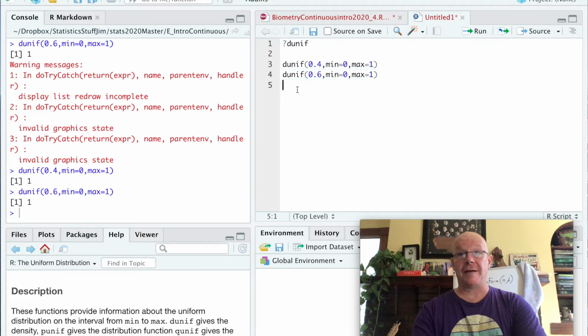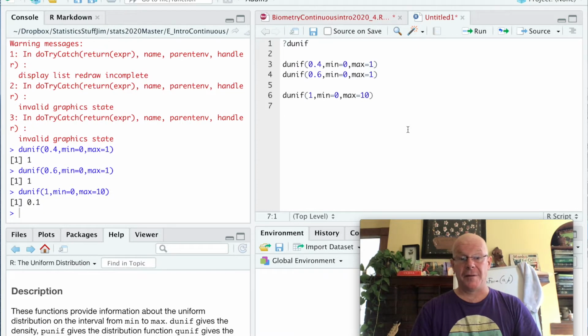Let's just take, what is the probability of drawing a 1 from a uniform distribution bounded by 0 and 10? If I do that, now the probability density is 0.1, because these are not probabilities. There's an infinite number of possible values that we could put between 0 and 10. I mean, we could go 1.00001, 1.0002. We could have all the possible values with an infinite number of significant figures, and they're all going to have the same probability density.